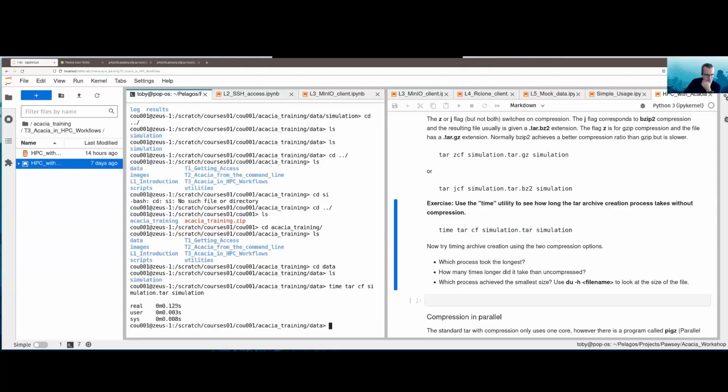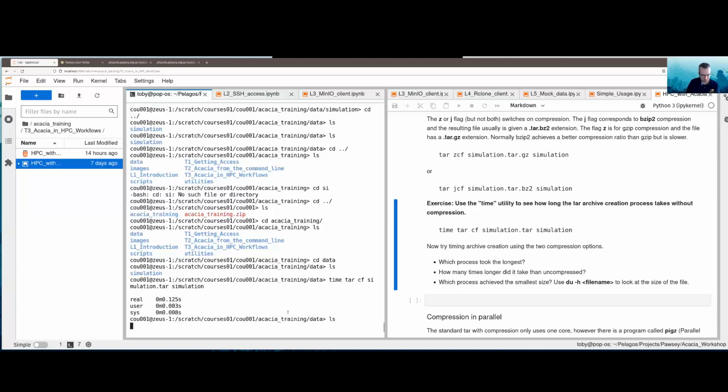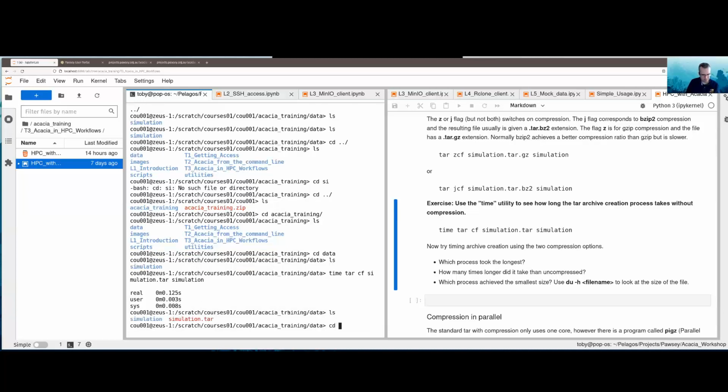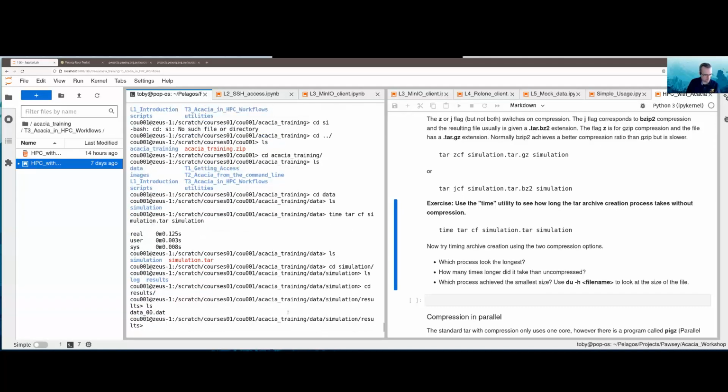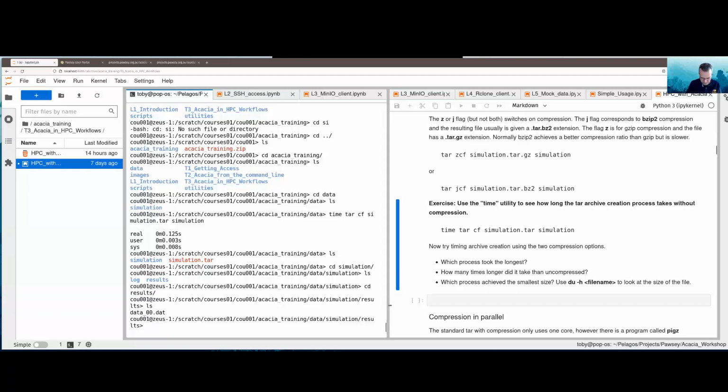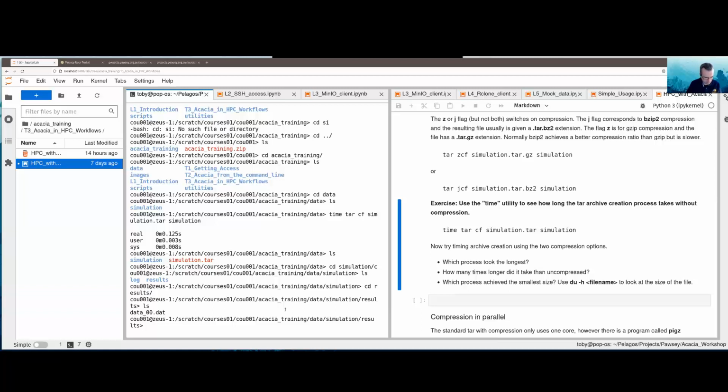We get 0.125 seconds. But what's actually in simulation? Ah, we've only got one file. I must have deleted something.